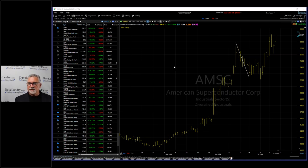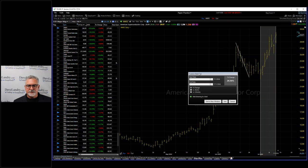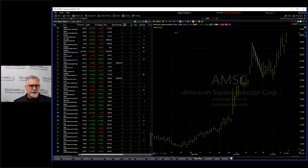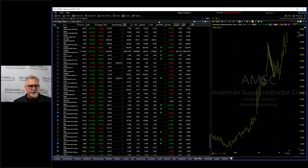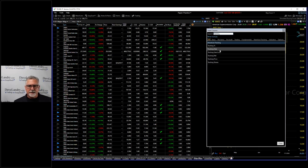Please show how you got the percentage move in TC. Well, if you want to just get a percentage move, you could do this. Just hit your C key, and that's a custom date sort, but it also gives you a percent move. So that's that. And then if you want to add in a column, you can see I've got a bunch of my little columns in here. You just click right here and then click on a value column if you want to add tracking in. Tracking. Okay. And then here's your different tracking. And I probably could add, for this Landry 100, quite a few other things. And oh, look, tracking shares. So that's probably what I should do too.